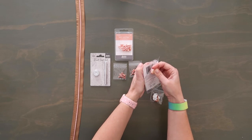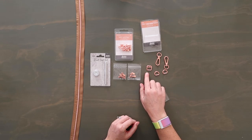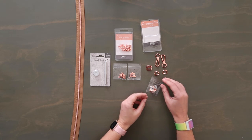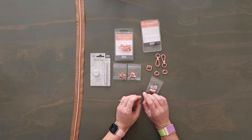Then we have this level three hardware kit. So I'm just gonna open this up to show you what's inside. This is gonna be two half inch D-rings, a half inch slider, and two half inch swivels. This is just for the crossbody strap. And then we have three sets of half inch magnetic snaps. We're going to have them on the corners of the bag. And we're also gonna be using a magnetic snap for the flap for the card slot pockets.